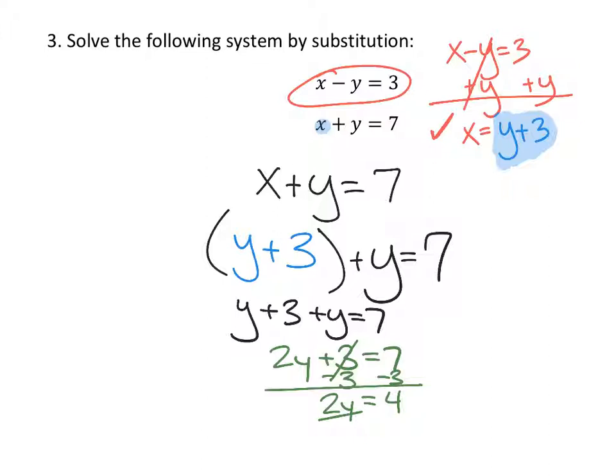Oh, wait, yeah. We divide by 2 on both sides. So either way, if you're doing the box method on your paper or you followed along with my inverse operations method, we should have ended up with y equal to 2. A halfway happy dance, because that is only halfway through the question.